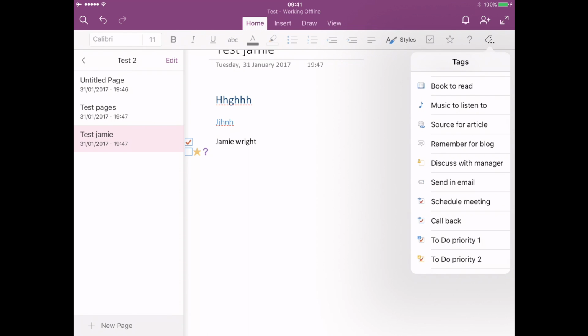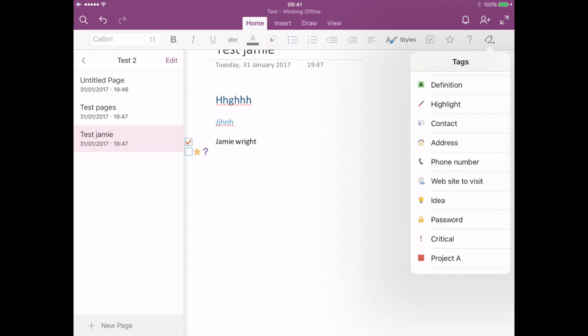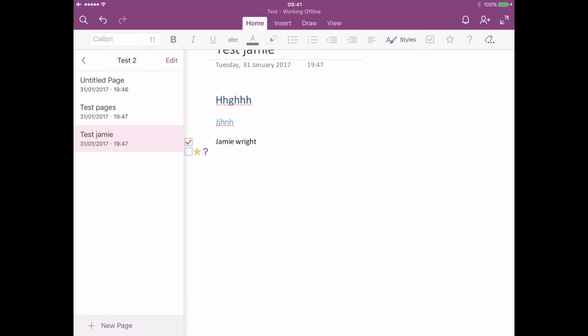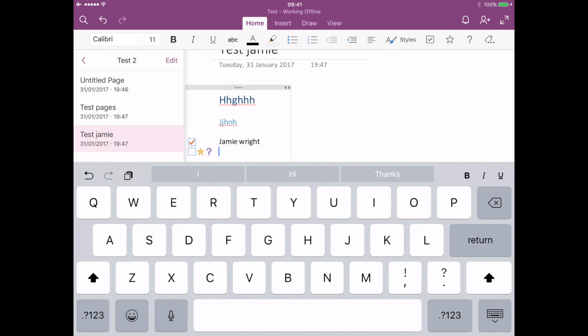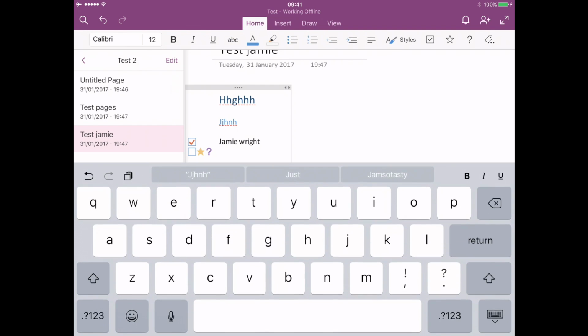So you can see lots and lots of different preset tags that are available. If you are the kind of person that makes lots of notes and needs to have tags for questioning or importance or reminders and stuff like that, you've got a whole bunch that are preset here. So that's really, really useful, and I found that absolutely great.